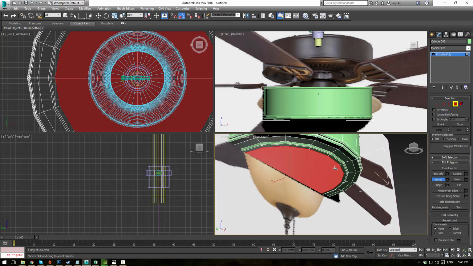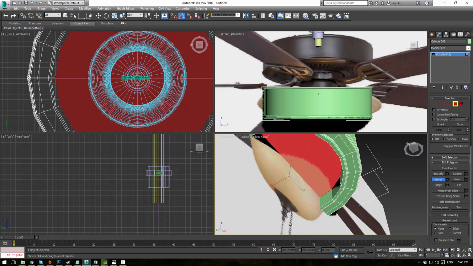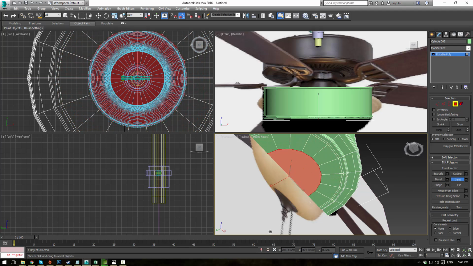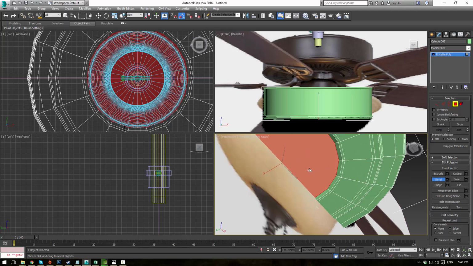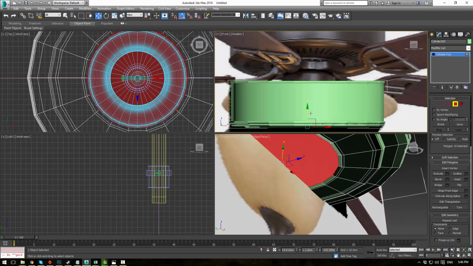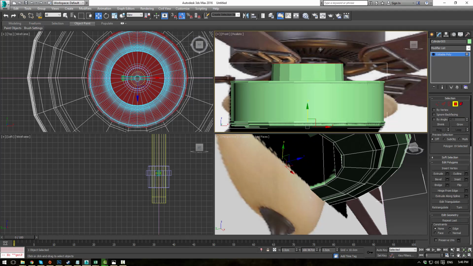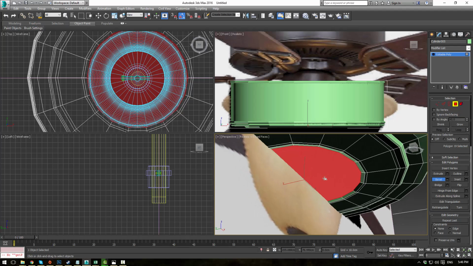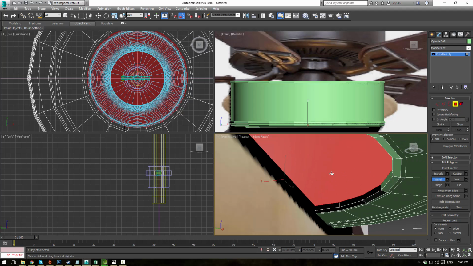Okay, something like that should work. And then give it another inset here, inset there, a big inset, and a little inset. And then let's do some bevels just to kind of break up the form here a bit. Now you can see if I drag this up how big our bevels are. So we're sort of right in line with this inner edge right there. All right, so we're going to start beveling this up.